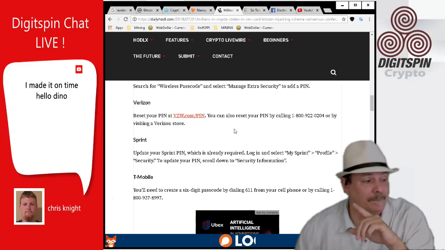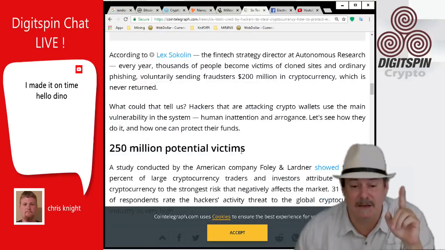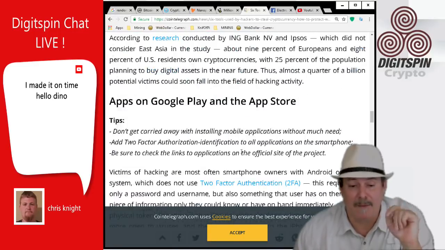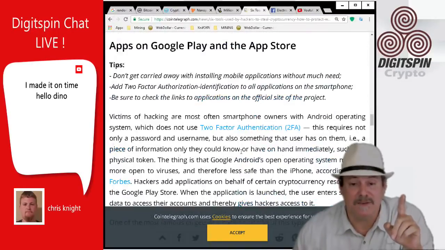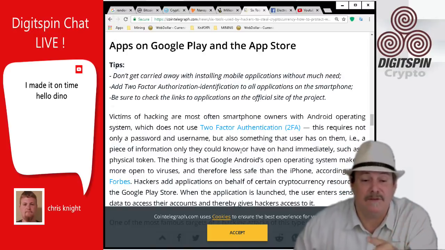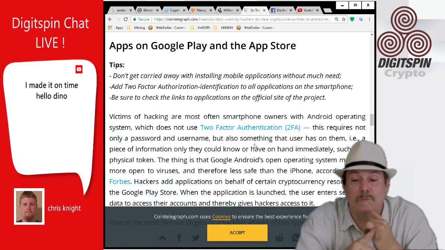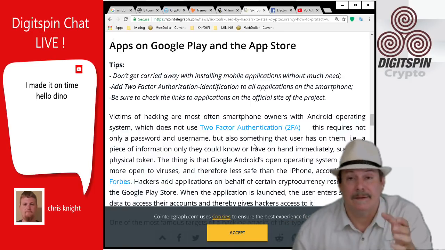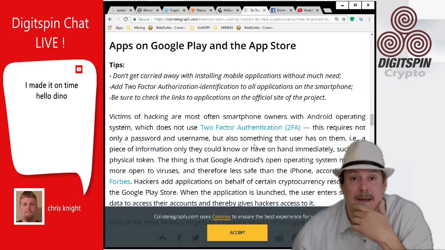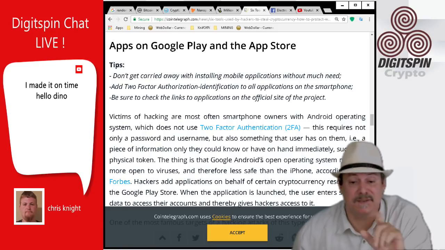I'm going to also show you this Cointelegraph. Now this came out a little while ago, but they're talking about how people get hacked and what have you. And a couple of ways that they do this is as follows. So keep your eyes on these things. Applications, apps that you download off of Google Play and the App Store and all that good stuff. There have been malicious programs that go out there and search for crypto information and provide it to the owner of it. It has happened. It does exist.